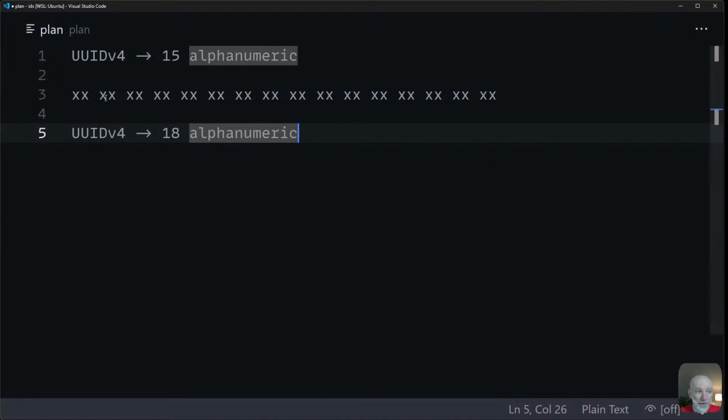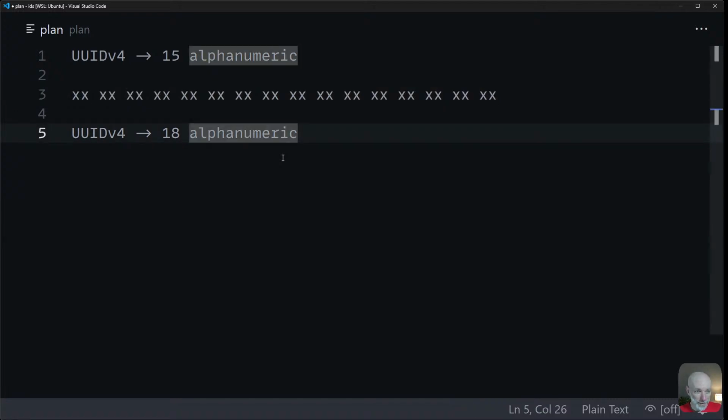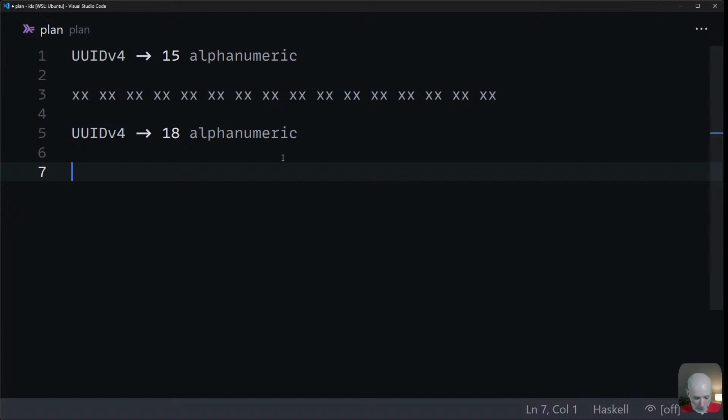However, the space for UUID v4, the 122 bits of random data, is still much bigger than 62 to the 18 for the alphanumeric characters. And it's very wasteful to take 255 and then take modulo 62 of that. We're throwing away quite a bit of random data in there.